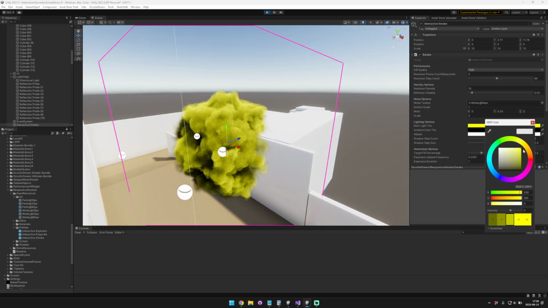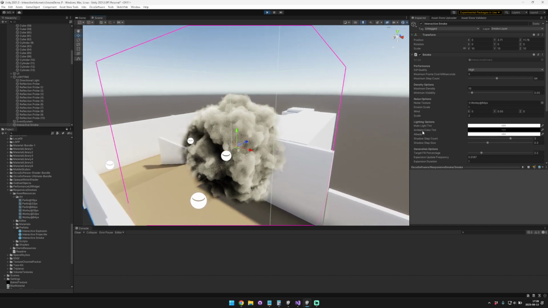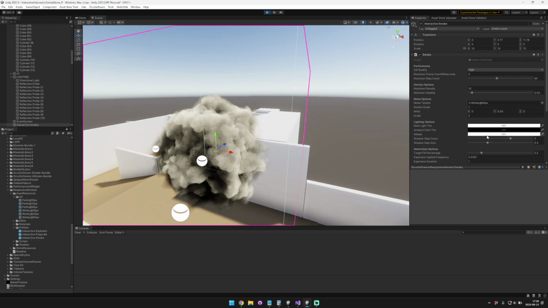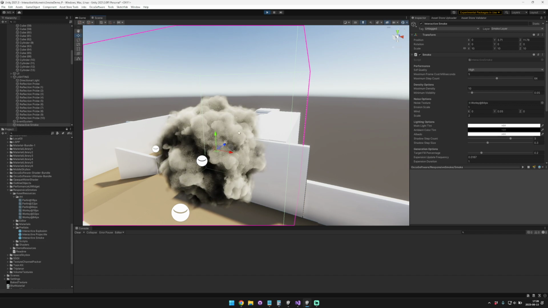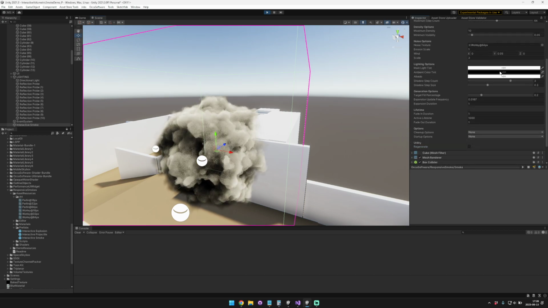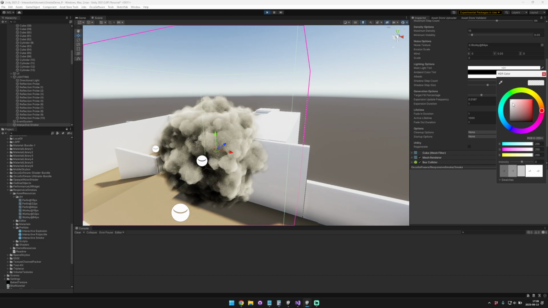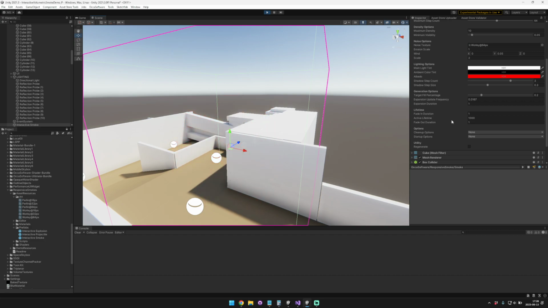So this is sort of a combination of the main light color and the mask that you're using, this tint. Now the albedo affects how the smoke responds to the ambient and main lighting. You can see here that the main lighting is mostly white. If we change the albedo to something like red, now the smoke is being tinted red. The smoke color is red. And so when the white light of the sun is hitting that smoke, it's causing the smoke to appear red. So it's as if the smoke is like a red piece of paper, right?